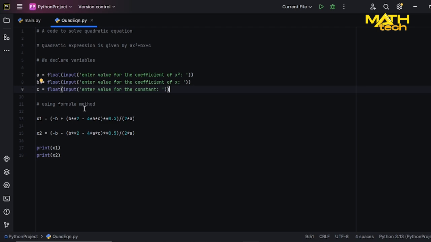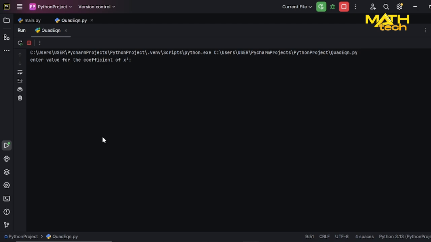But immediately we added the float, everything became a number: a number multiplying, a number raised to the power of a number, and 4 here, a number multiplying a number. These are all numbers. So let me run the code now.